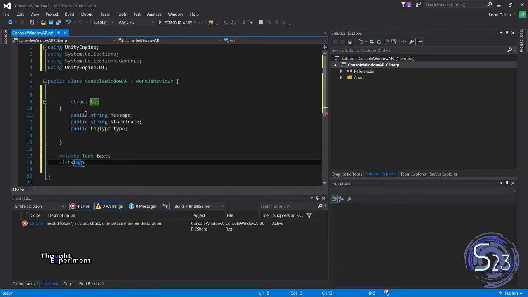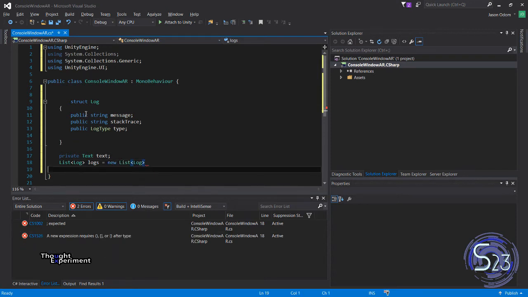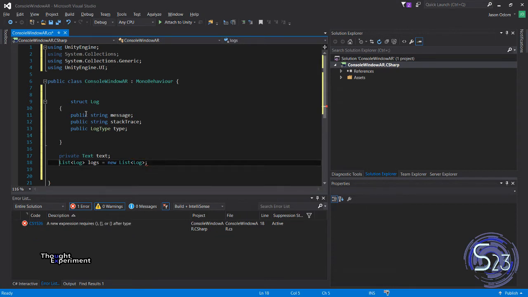I said dictionary and lists is what the generic system.collection.generic is for. Equals new list log. Oh, can't forget my method there.